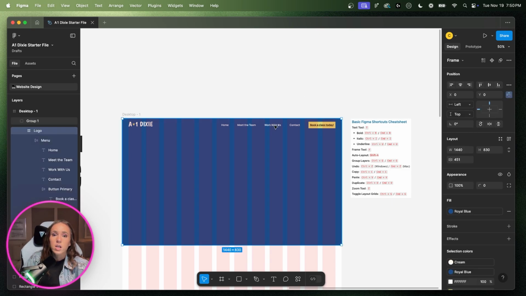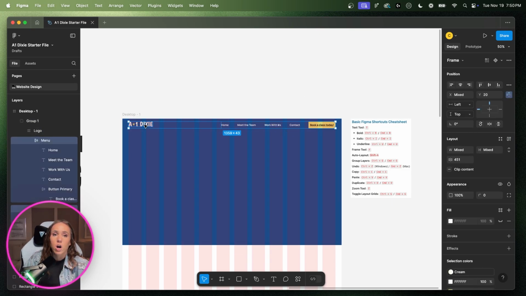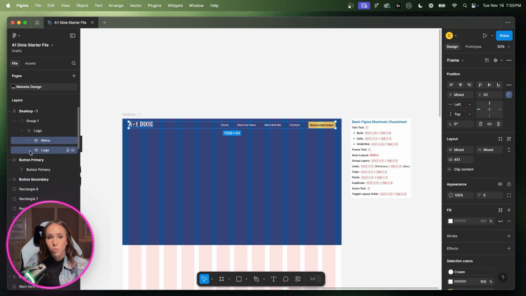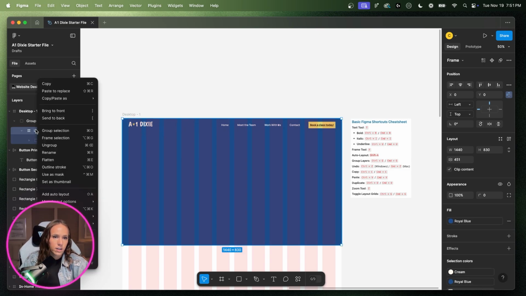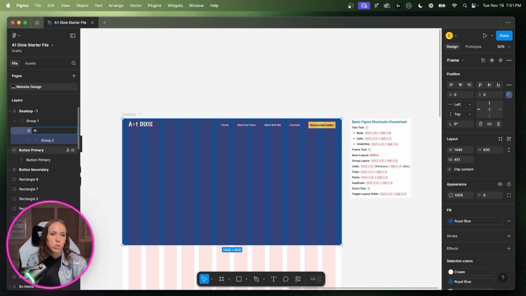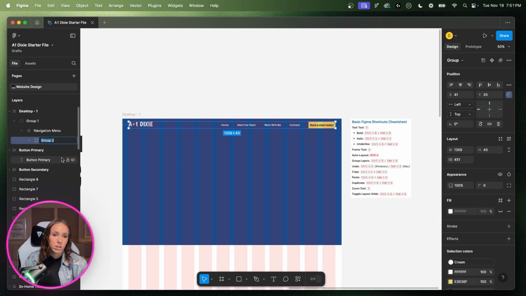horizontal to vertical. So again, we could go and auto layout both of these objects together, but I'm going to just go ahead and group things together in this video. I feel like the grouping is a little bit more straightforward for just starting out so that you can get a hang of grouping objects, organizing your objects, keeping them together. So actually, now that we've grouped these together, I'm going to change this frame name to just our navigation menu. And then we can name this logo plus menu items, or whatever you want to call it.